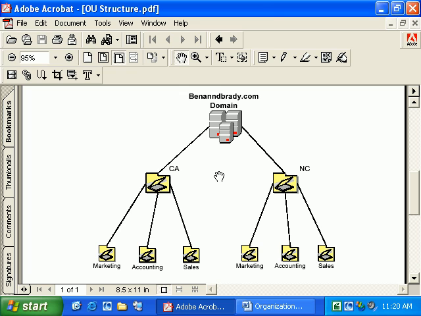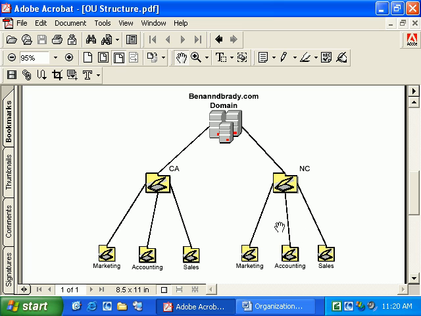So our plan really is this: you're acting as the administrator of this company in San Francisco, and you're located in California. You're already real busy, and what we want to do eventually is delegate administrative privileges to somebody in the North Carolina location. That's why we're creating two OUs as a starting point, a California and a North Carolina OU. You'll be the administrator of the entire domain, and you'll delegate permission down to somebody so they're able to run the North Carolina office. Permission will be delegated to this user right at the North Carolina OU, which we will do later on in this lab.